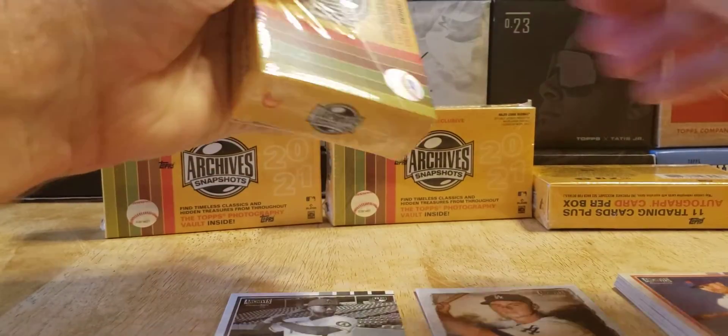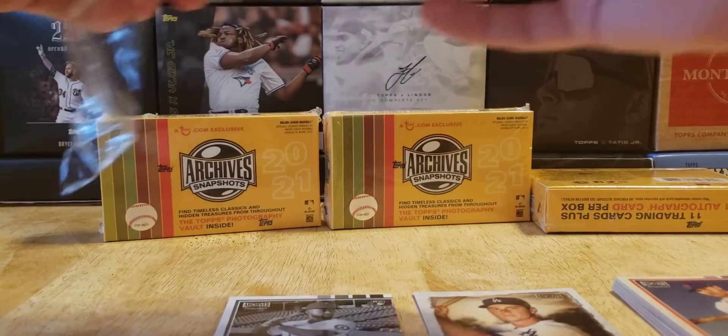Box 2. Noah Tani is in this set — I was surprised, I didn't see Ohtani on the checklist. You see Joey Bart in the back and a Mookie Betts. Our second Bart. Cal Ripken Jr. — I guess this is an insert set. It's blue — our second hit. Yes, autograph! Luan Diaz rookie card autograph. Here's our black and white — Dalton Varshaw rookie card. Then Juan Soto, Nate Pearson, Lady Tavares, another Helton, Aaron Judge — on fire lately, Yankees swept the Red Sox this past weekend — and John Kruk.